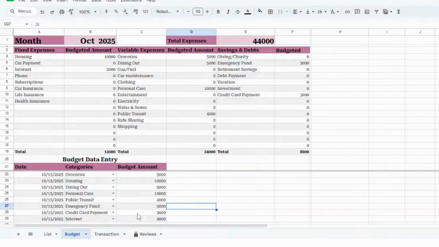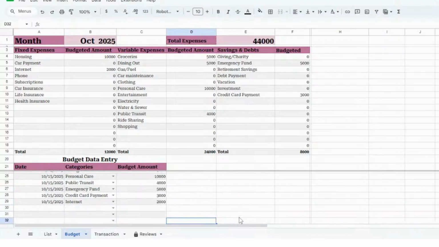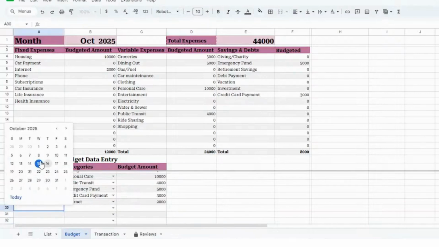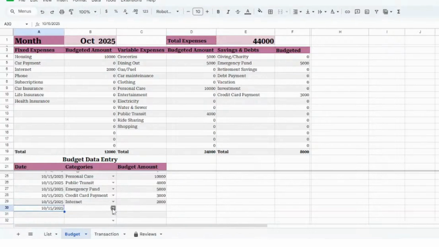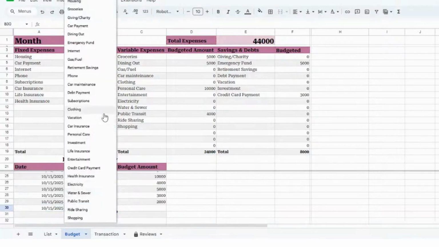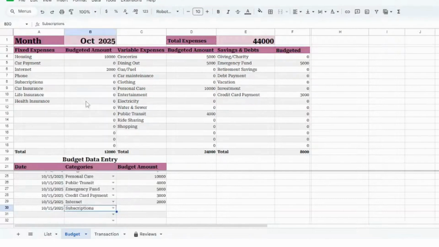Our next item will be subscription. We have to plan for our subscription.